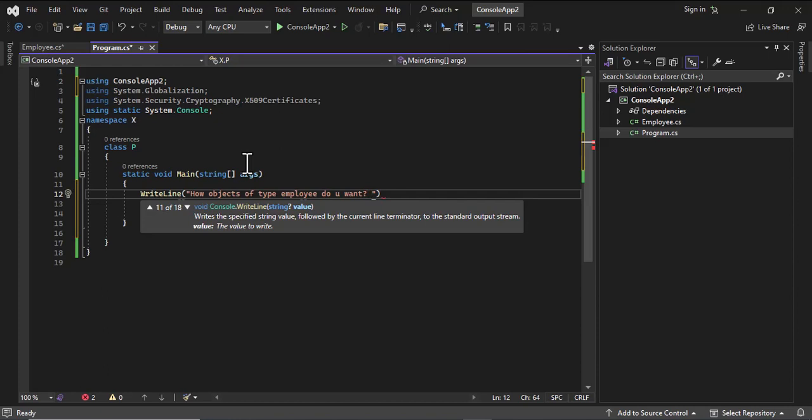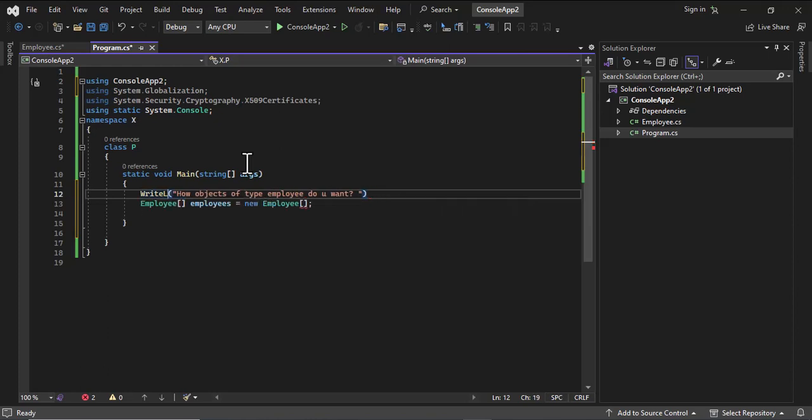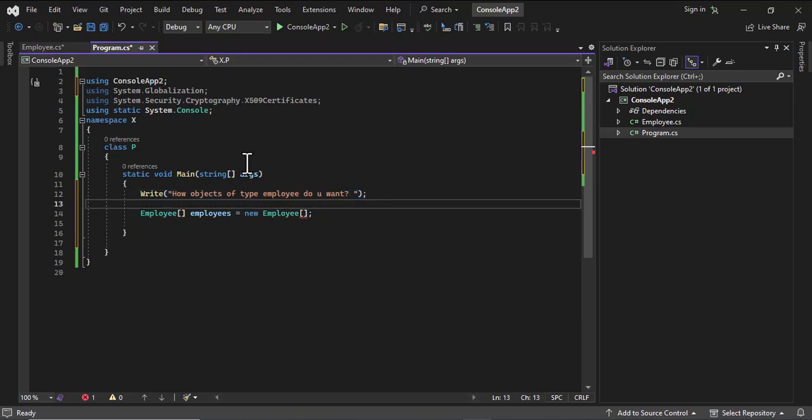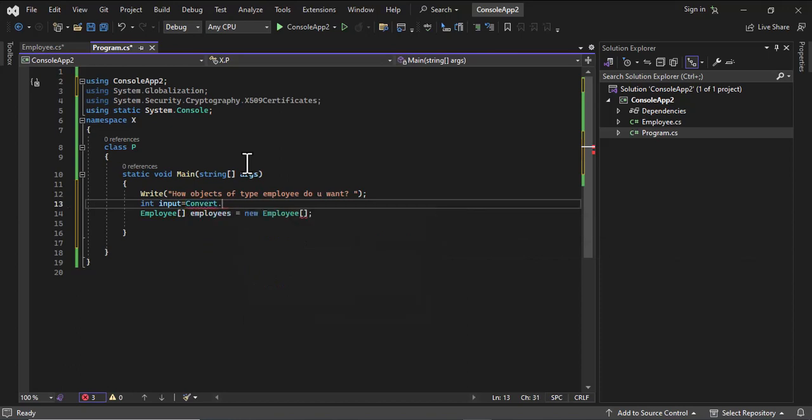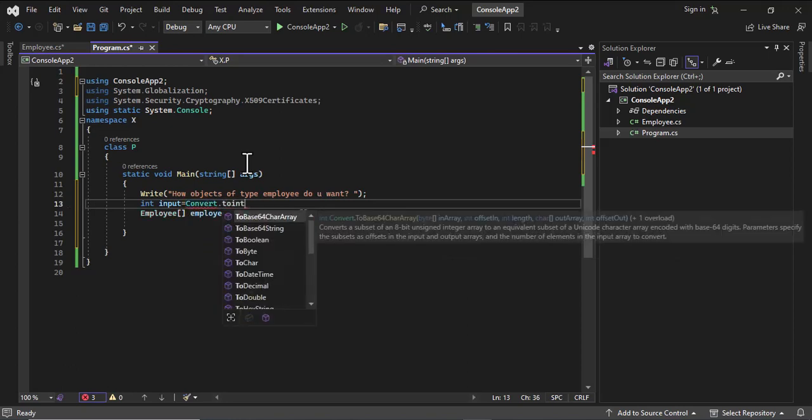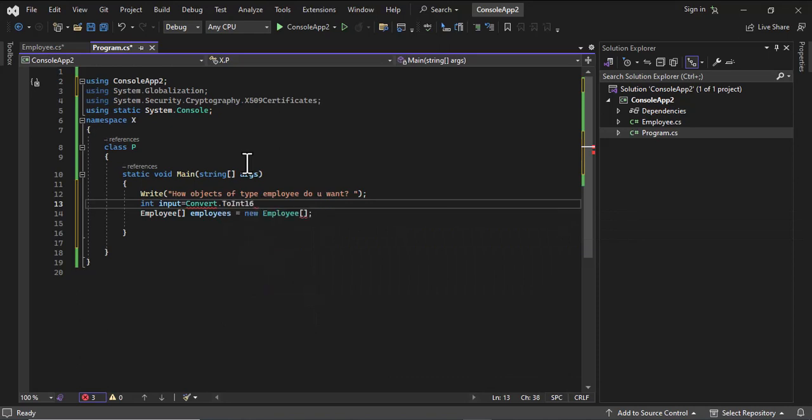And then the user will enter an int value. Okay, let me just do this, and then I'll have an int which I will call input equals convert, because it comes as an int, convert dot to int 16, that is fine.